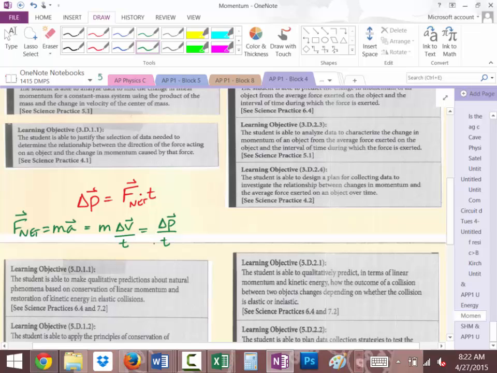Impulse is a funny thing because there's not a letter that goes with it. It's not I, because I is for current, so we can't use that. Impulse is just change in momentum. That's all it is. So you just find the F net and the time, or you'd find the change in momentum. Don't make it too hard. If you know the initial velocity and the mass and the final velocity, then find change in P. Or it might tell you the initial velocity, the mass, the final velocity and the time, and ask for the force. And you can do that too. Yeah, that makes sense.